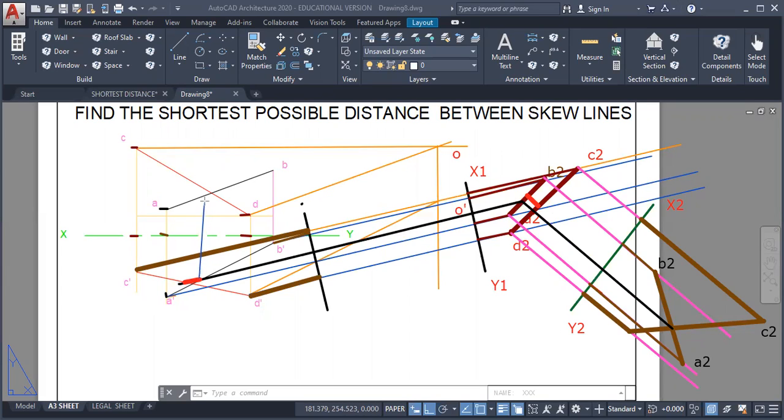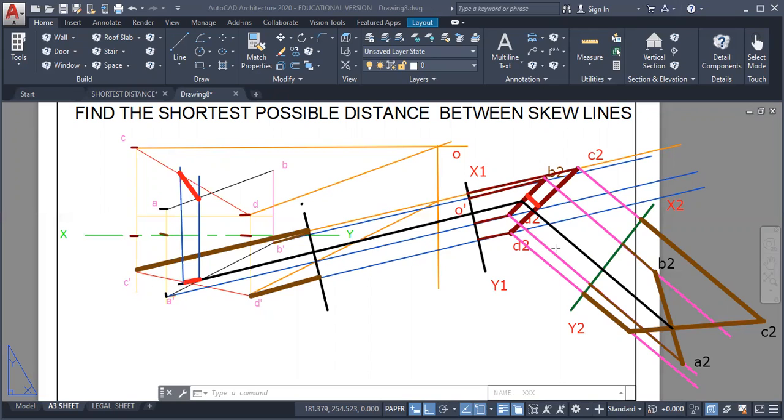Click here, bring these lines up, come across here, bring this line up as well, vertically. Yes, and now the shortest possible distance on the front elevation would be the distance between those two lines. So I'm drawing from here to there. Yes, voila, and that's it.